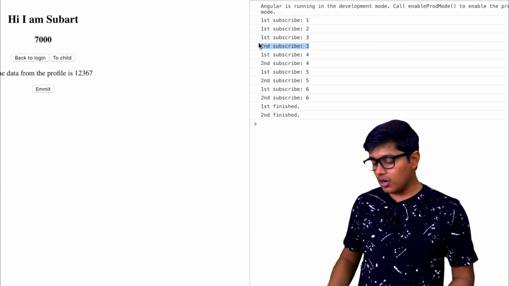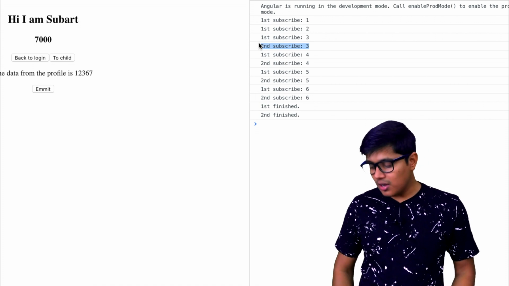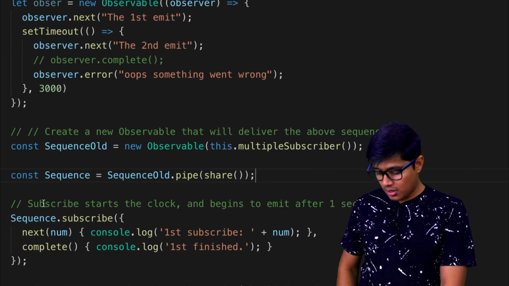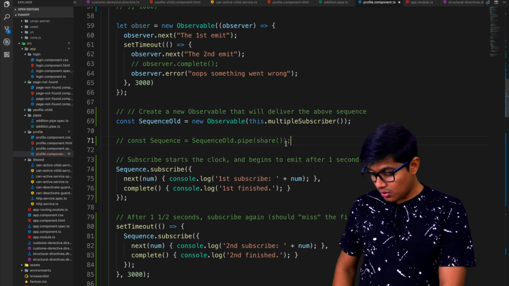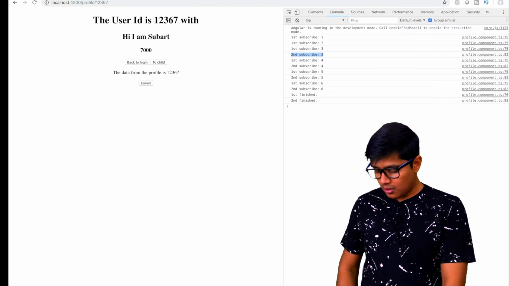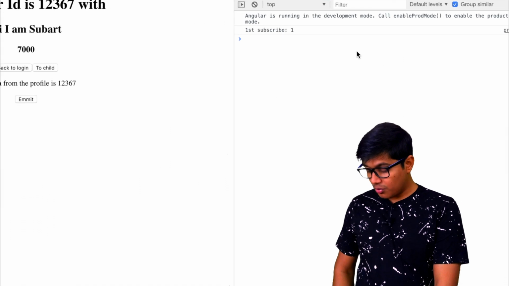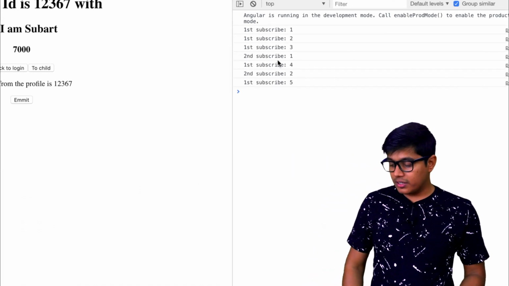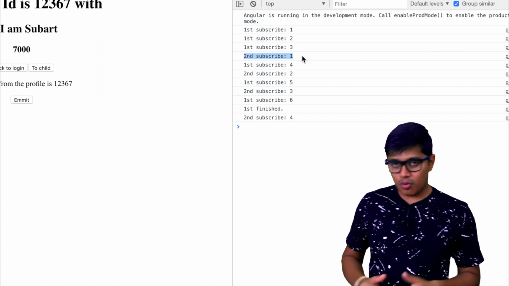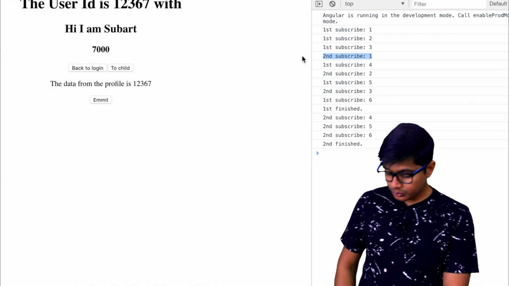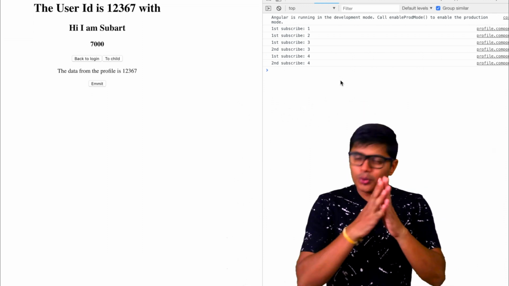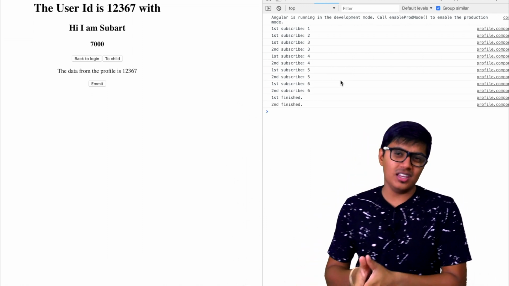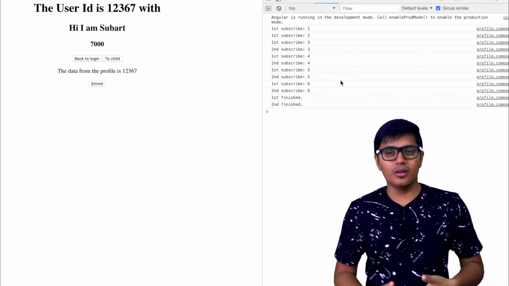So this is the multicasted value. But if we go ahead and remove this one, for demonstration, we'll see that this will not be multicasted, and the second observable will again start from 1, not from 3.